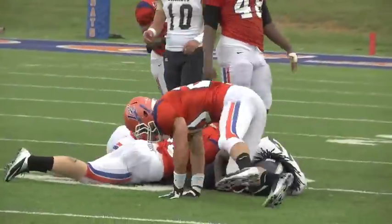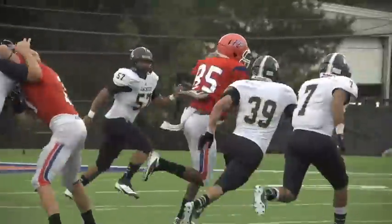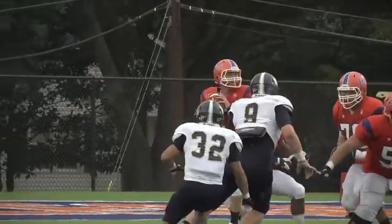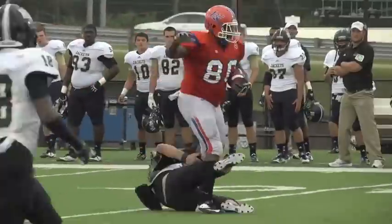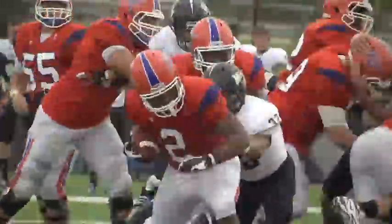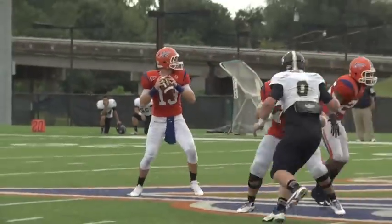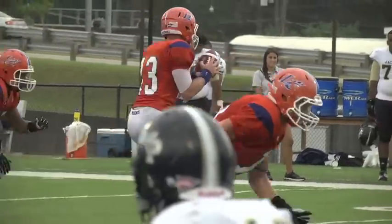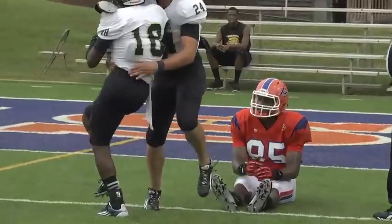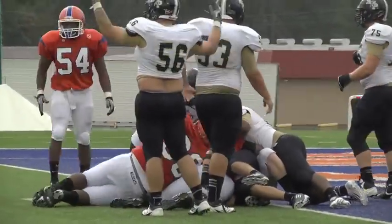Wildcats back on offense to begin the fourth quarter — Curry completes a pass to Parker who picks up 8 yards. Curry throws again and finds his big tight end Josh Robinson, who picks up 28 yards. Montague gets the ball and picks up 8 yards. Curry throws again and finds Justin Miller for 13 yards and the first down. But Curry throws an interception trying to find Parker down the sideline. The Yellow Jackets, deep in their own territory on third down, see Head try to throw then decide to run, but he is stopped just outside his own end zone.